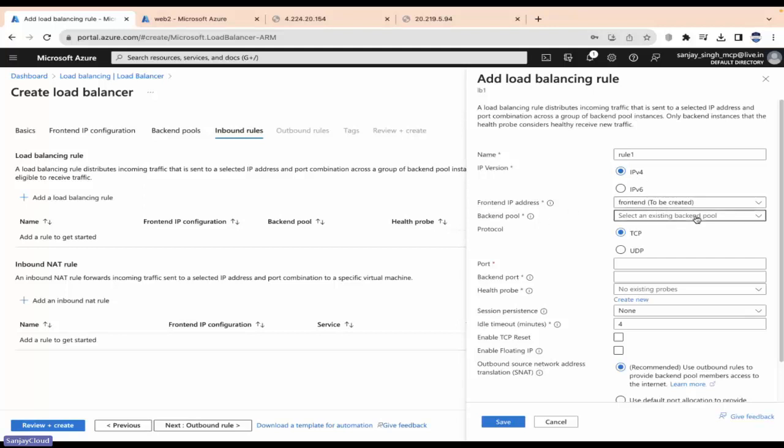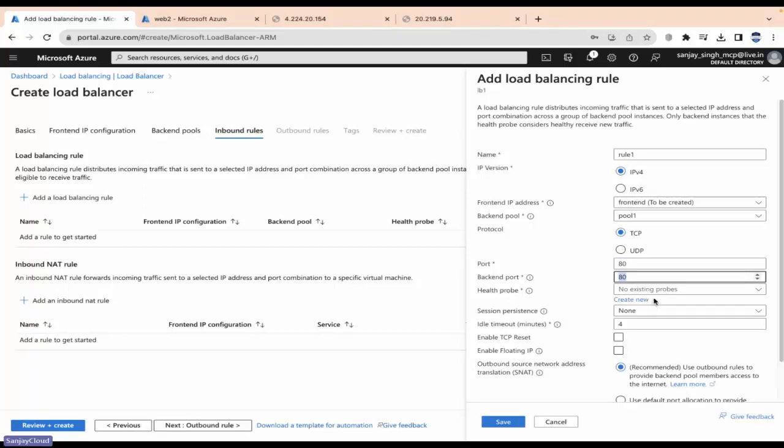Next, you have to select your backend pool where your request will be distributed. So pool number 1, which we created. Which protocol are you going to use, TCP or UDP? I'm going with TCP. Now backend configuration. Which backend port are you going to entertain? So port 80. Then source port and backend port. So this would be my backend port, this would be my source port. So users will send requests on port number 80 on IPv4 to my load balancer, and this will be distributed to my backend pool on port number 80.